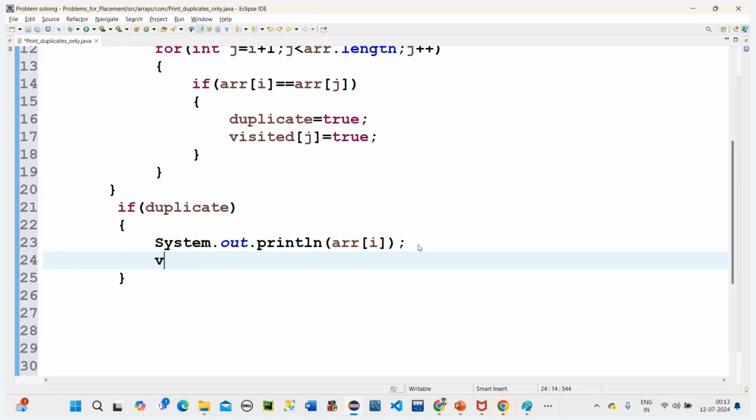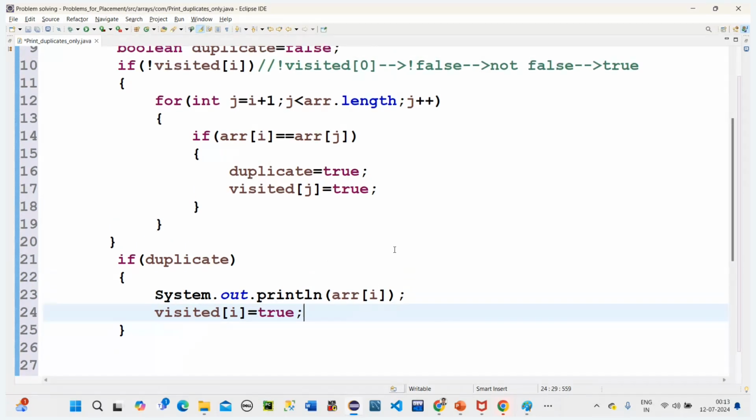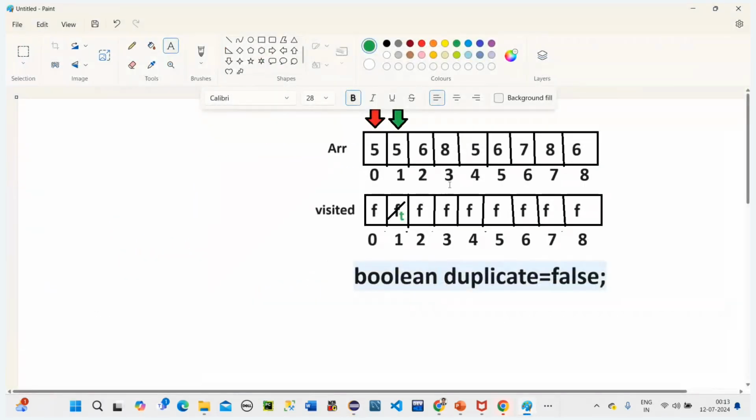Once it is done, now I need to update my visited also, right? Visited of I is equal to true. What is the meaning of this? The meaning is here, for example, visited of I was 0 only, initially 0.